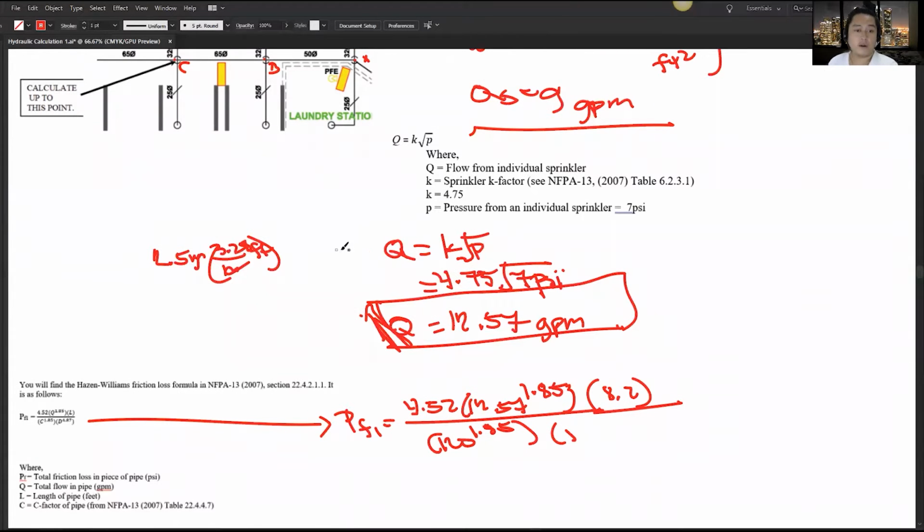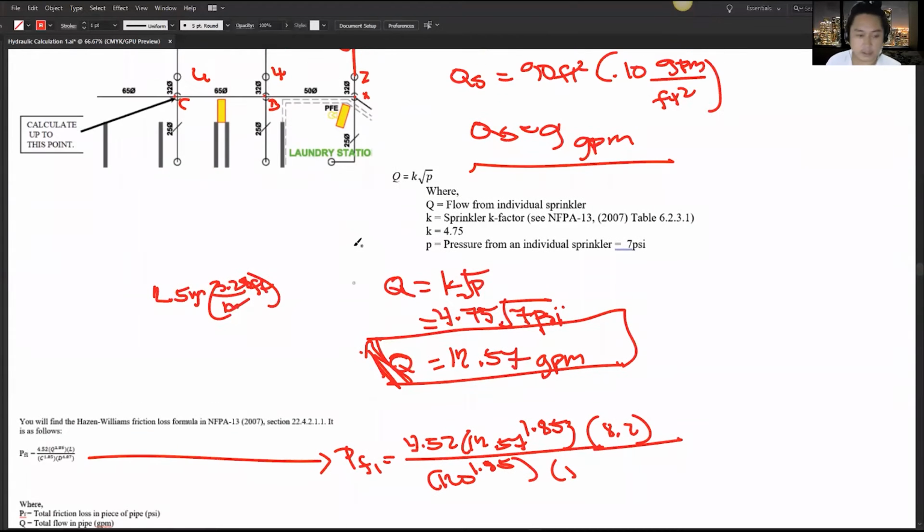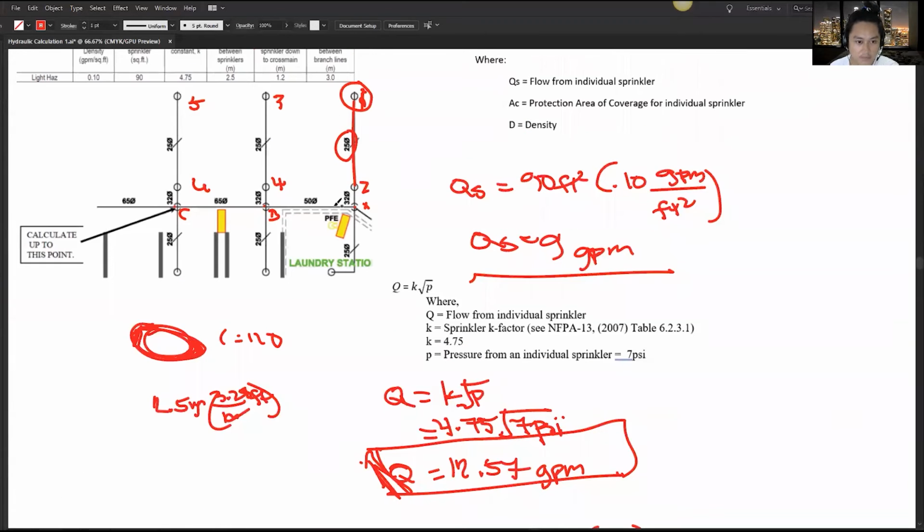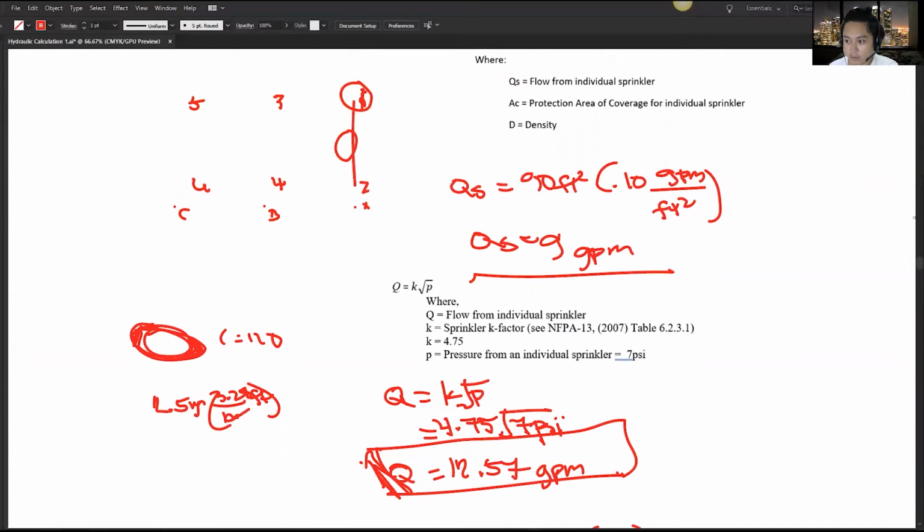Now, before I forget, remember your pipe has a thickness, right? One of our assumptions that's not given in the problem is that we were not provided with what type of pipe we have to use, and we've just chosen the galvanized with C value equal to 120. That's one of our assumptions. Another assumption that we will be making is that the schedule of our pipe is schedule 40, like all the pipes in the system. The reason for that is we've got a table here.